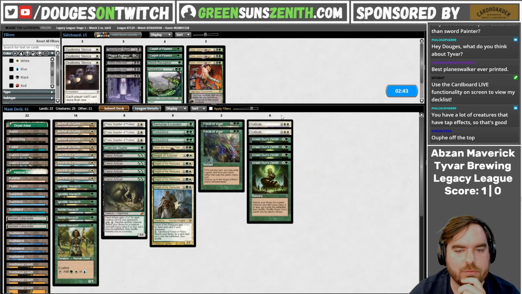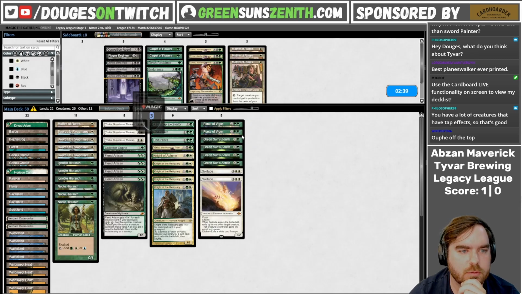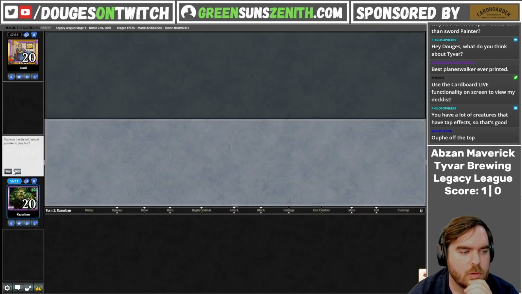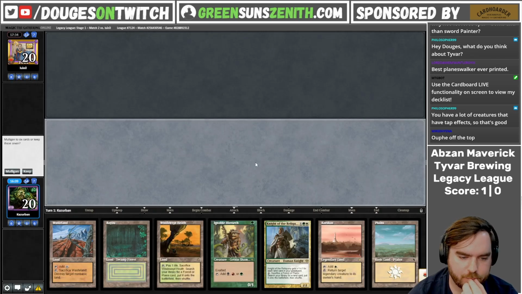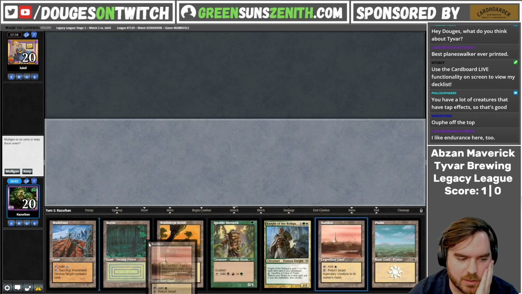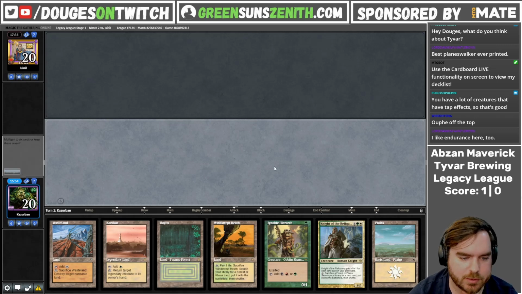I don't mind Deafening Silence on the play. I think Mums are where I can skimp. Mum are obviously nice, but I think they're okay. Tough one. We have some nice answers to things like Urza's Saga and Emery, but we don't actually have any combo interaction other than like Not. Yeah, no. I'm pretty happy to mulligan this.